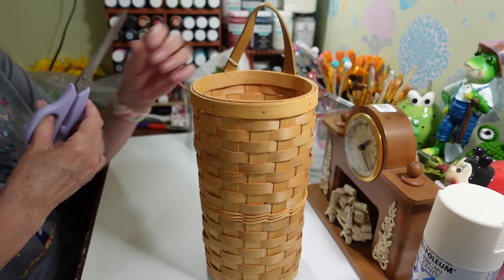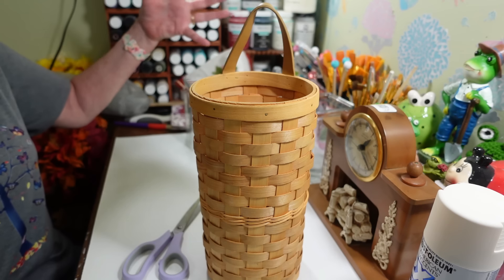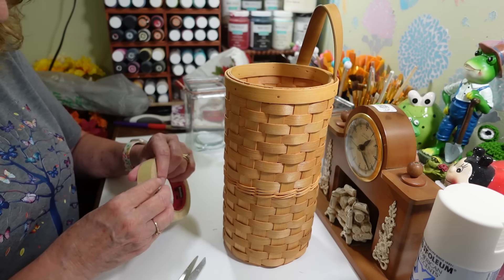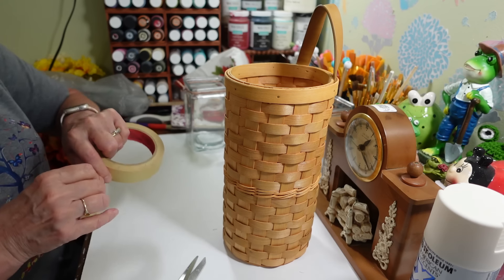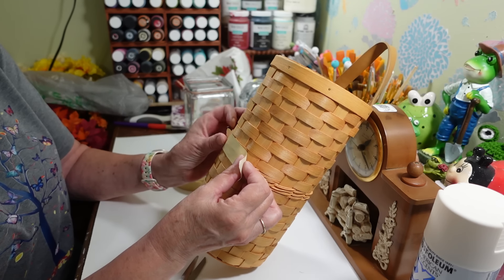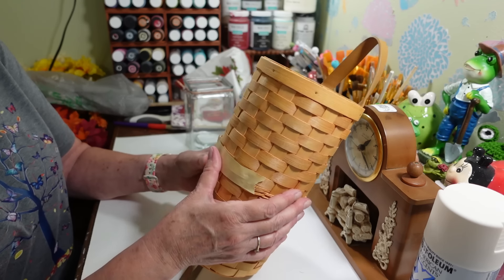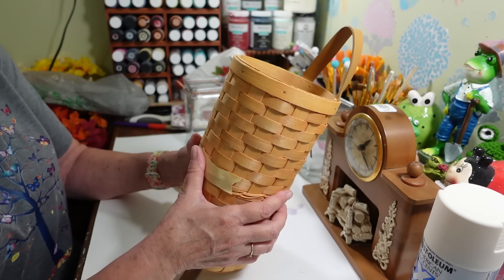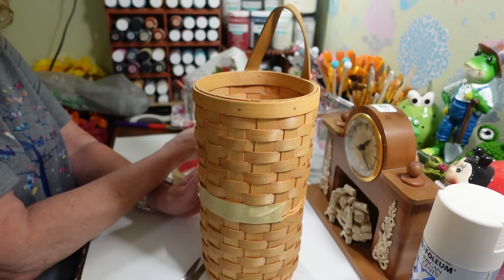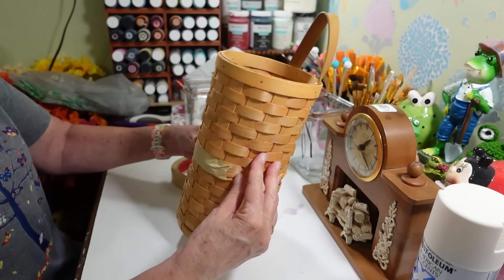First thing I need to do is cover this part and take off the price tag. I'm going to use some regular old masking tape to go around the dividing line where the weave changes. I just don't want to get paint on the top section. For the upper part, the color — I was thinking burgundy but imperial red looks too bright. I may have to mix some paint; I have crimson red but I don't really want it bright either. I'll figure it out.